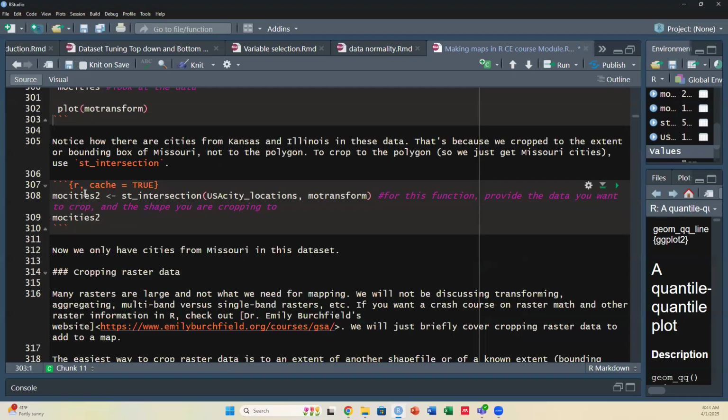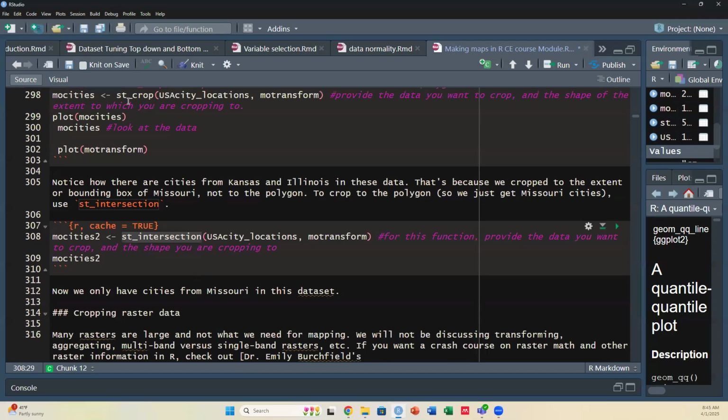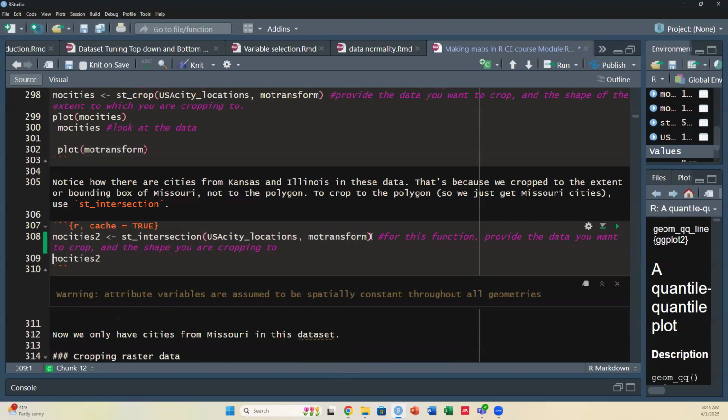So what we can use instead, if we want it just to the shape rather than the bounding box, is ST intersection. It's the same thing as ST crop, which just does it to the bounding box. So we have USA city locations, and then crop it to the Missouri transform, or the Missouri state outline.